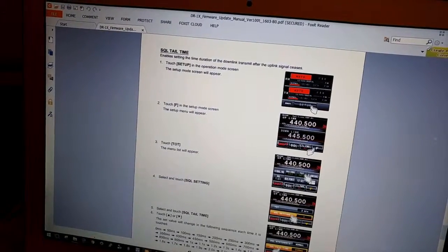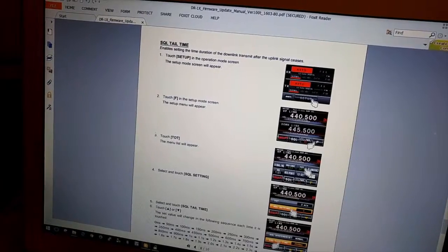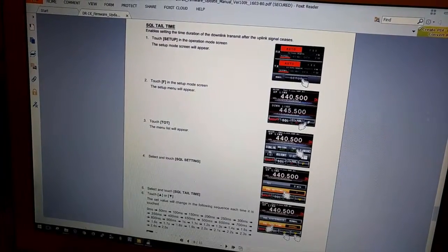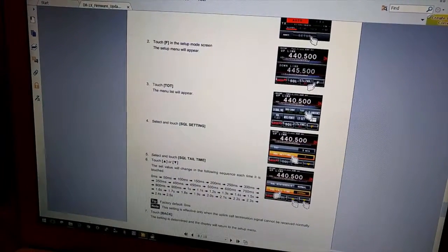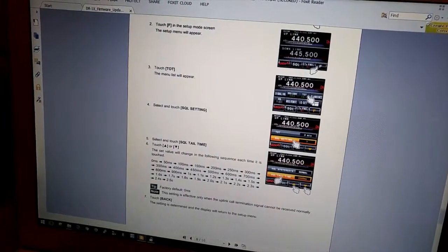It enables setting the time duration of the downlink transmit after the uplink signal ceases. So most people are pretty used to a repeater these days having a longer hang time and maybe a beep. Yaesu didn't feel that was necessary. So the available squelch times that they give you are from 0 to 2.5 seconds. I guess that's something anyway.